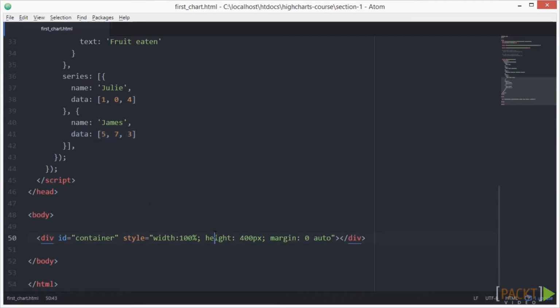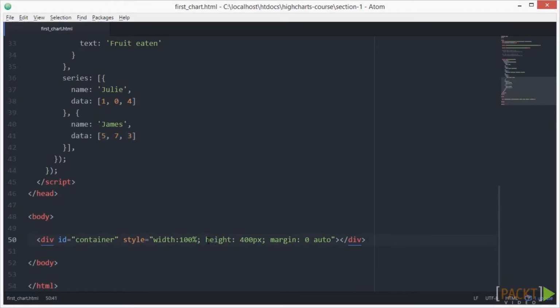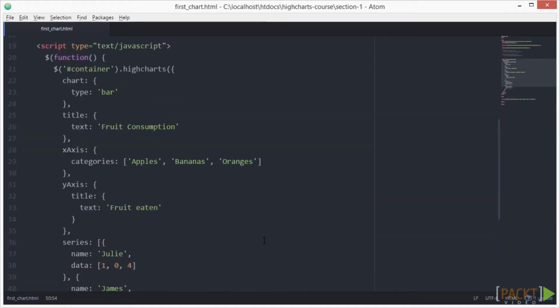Finally, we've added the div to the web page. The div is a container unit that encapsulates other page elements and divides the HTML document into sections. In this div, or particular section of the HTML page, we will place our chart. We give this div an ID and set a specific width and height, which will define the width and height of the chart. You'll notice that what we've created is a pretty basic chart with some basic configuration settings. But you'll soon find out that all Highcharts graphs share the same fundamental configuration structure. In later videos, we'll look at how to create more sophisticated graphs through configuration settings.